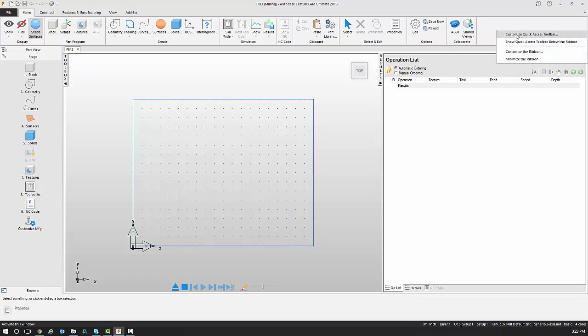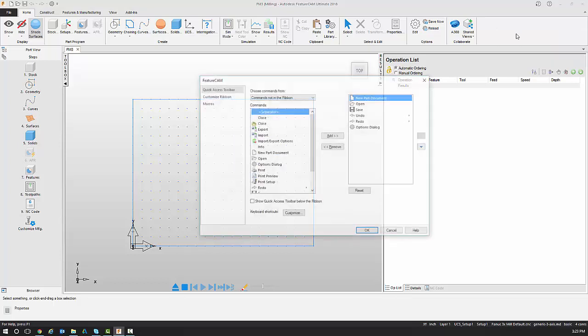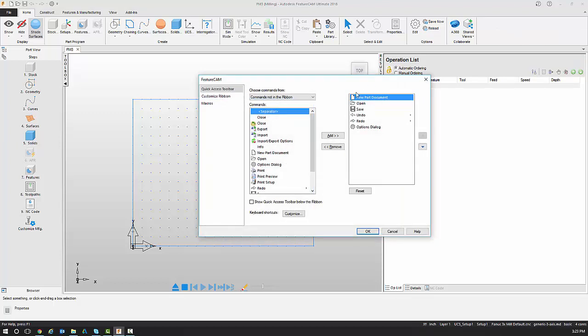So I'm going to right click out in space. First of all, I'll customize the quick access toolbar, because this is more like the toolbar customization that you might be used to. Okay, so I can see all of the commands that currently exist on the quick access toolbar: new part, open, save, etc. If there's something here I don't want for some reason, I can click on it and remove it from the toolbar. I could take save, for example. I don't know why you would want to get rid of that, but I could remove it, and then I could go find it and add it back.